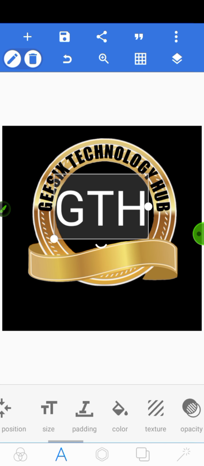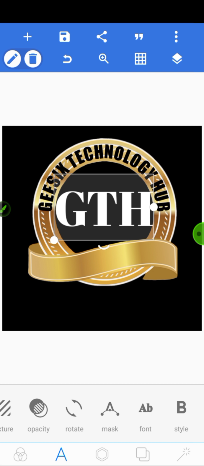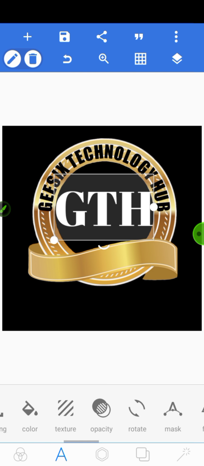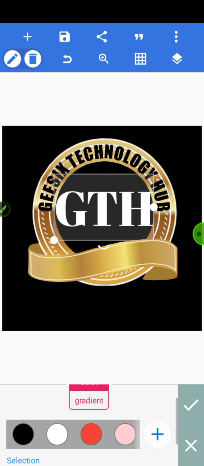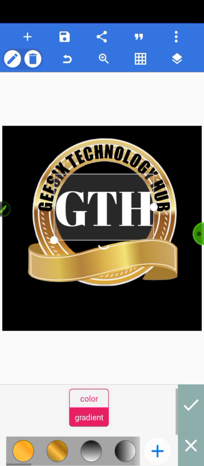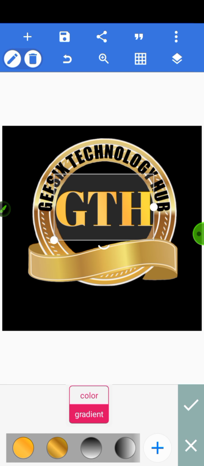So I want to change the font type. So I'll look for it. Okay, let me use Arial fat face. Okay. Then I want to change the color. So I'll go to this color here. Then I'll press the plus. I'll go to gradients. So you can see I had already mixed some colors to have a gold effect. So I won't be using any of those. So I can just show you how to mix colors right here. So I'll click on OK.